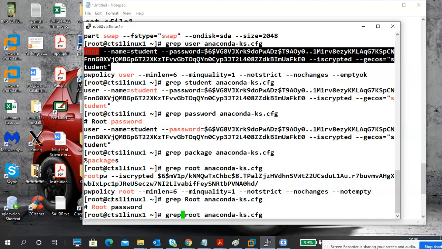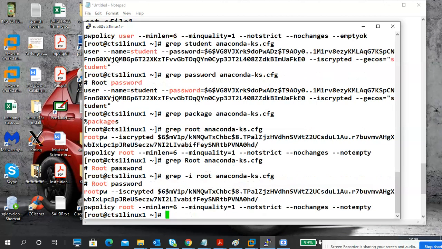In Linux, it is case sensitive. So if you want to ignore the case, whether it is capital letters or small letters, whatever it is, I'm using hyphen i. So I want to display whether it is a capital letter or small letter. Sometimes you don't know whether it is a capital or small letter given in a file, so we use that one. Okay, like that. This is the first example for understanding what grep is.